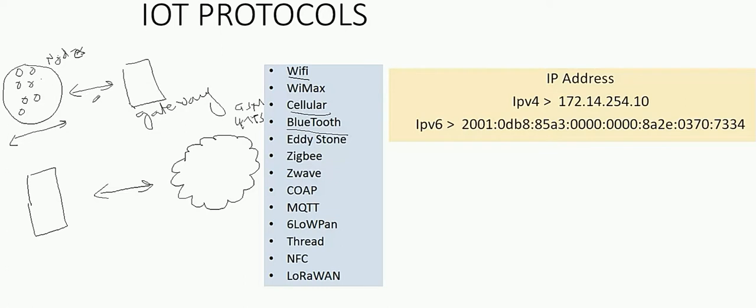We can also use the same kind of network, by the way, between the nodes and the gateway, and also between the gateway and the cloud. For example, in the case of applications which are maybe confined to our home, in the case of home automation, we can use only Wi-Fi, both between the node and the gateway, and between the gateway and the cloud.